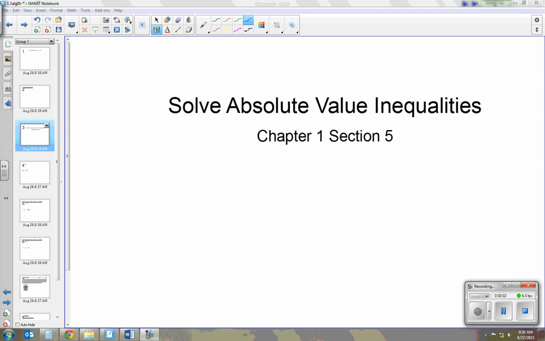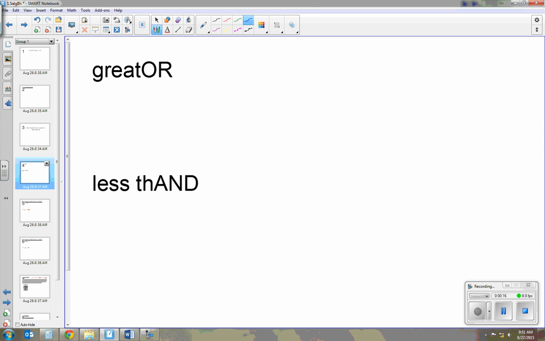I'm going to be talking about absolute value inequalities. And these are very similar to absolute value equalities, as we have two answers. And we usually can split it into two equations, positive and negative. So we're going to keep that in mind when we're writing these. Okay. Now, first off, I have kind of a hint of how to write these inequalities.